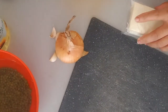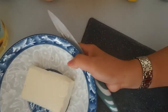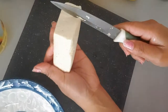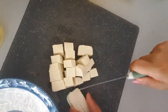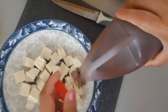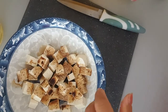So now we need to open this one. So cut it. Here is the tofu I washed already. I cut this into cubes. Okay, so you just cut like that. That's how I cut. And lemon. Put a small amount of lemon to make taste.